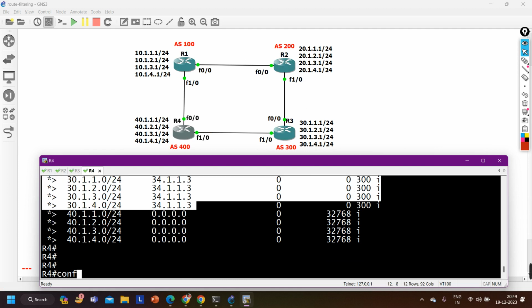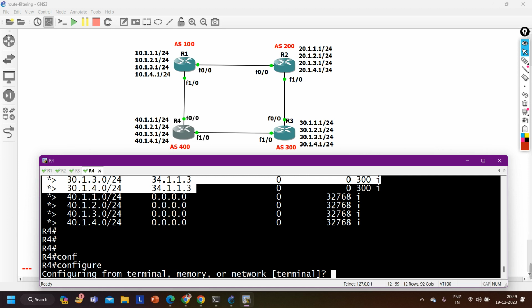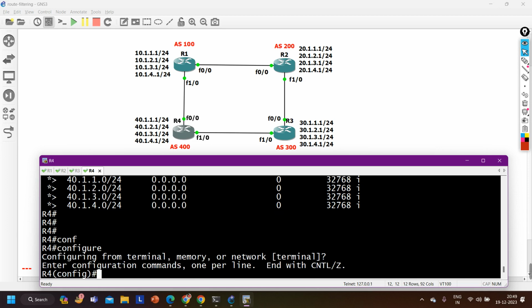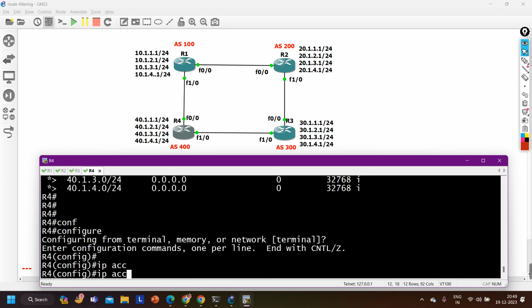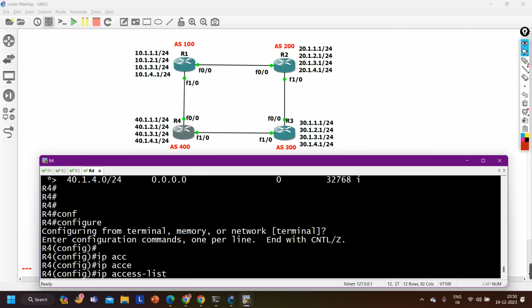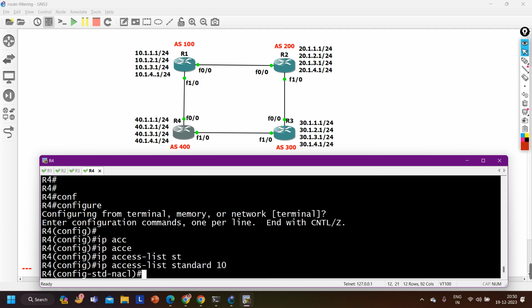So filtering is the same. First of all we have to match prefixes with the help of an access control list or prefix list. So let me create one access control list here. IP access-list standard, let's say number 10.